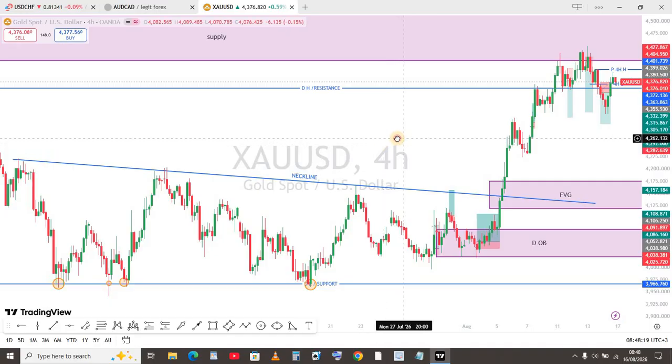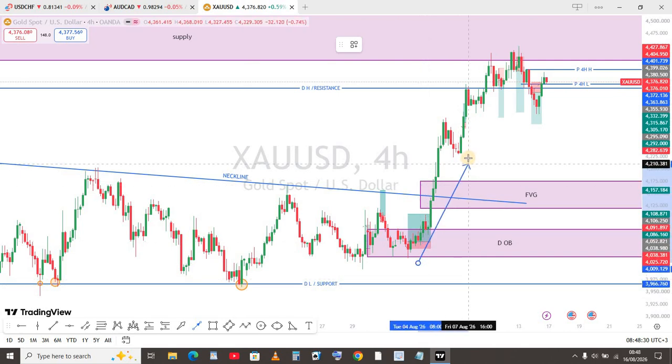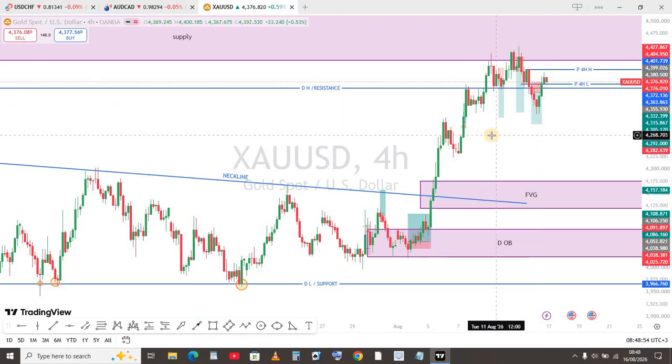On our 4 hour time frame, you can see that the market is trending up after breaking this neckline, and it went back. It tried to test this area. I thought it would come to test this neckline, but the market didn't. It just went up, and after going up, it gave us the first top and the second top. Later this neckline trend line was broken, and the market retested it. It may continue to go down or up. So that's the 4 hour time frame bias, which was bullish.